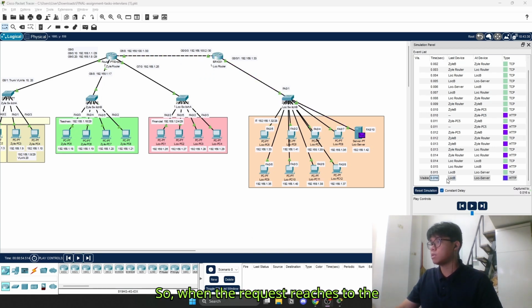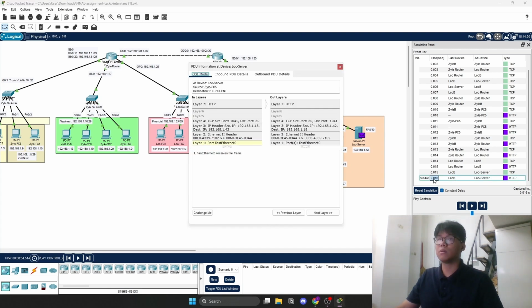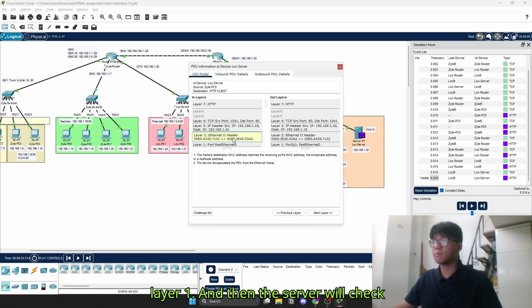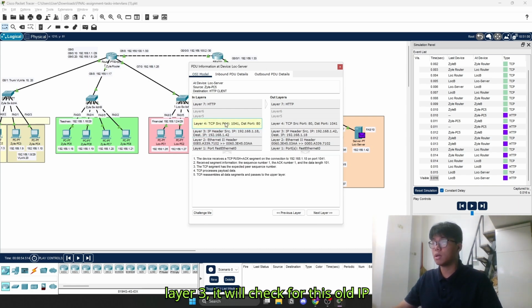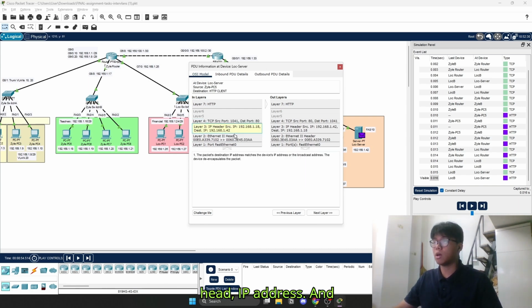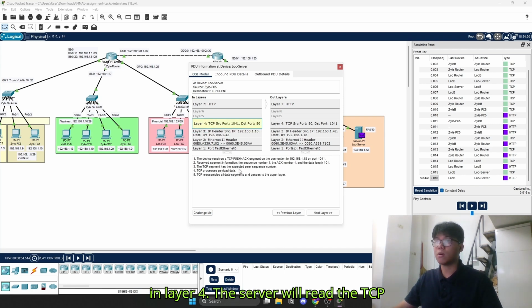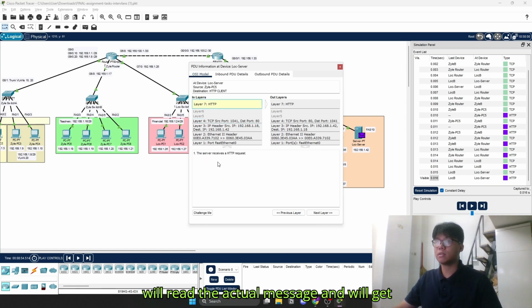So when the request reaches the server, the decapsulation will happen, from layer 1 to layer 7. Data will be received at layer 1, and then the server will check for a matching MAC address at layer 2. At layer 3, we check for its own IP address. And in layer 4, the server will read the TCP header to see port 80, which means an HTTP request. And at layer 7, the server will read the actual message and get ready to respond.